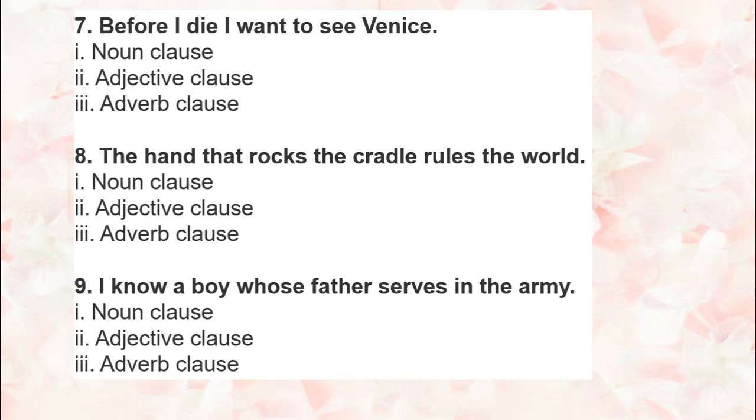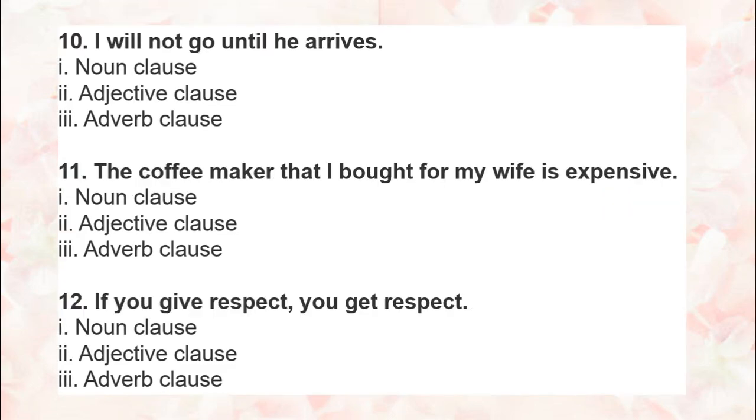Before I die, I want to see Venice. The hand that rocks the cradle rules the world. I know a boy whose father serves in the army. I will not go until he arrives. Number 11. The coffee maker that I bought for my wife is expensive. Number 12. If you give respect, you get respect.